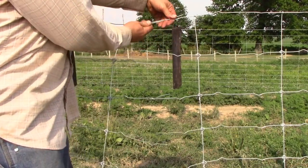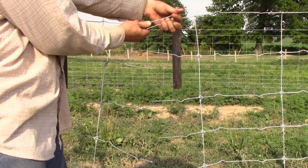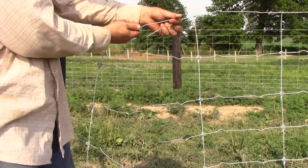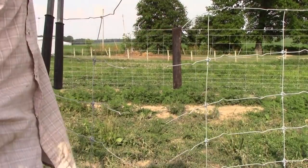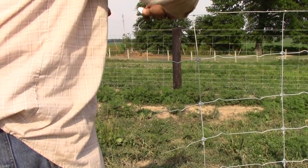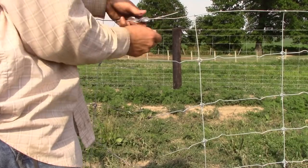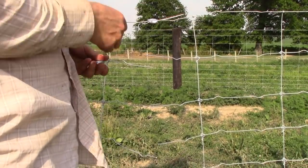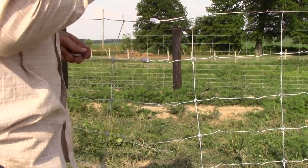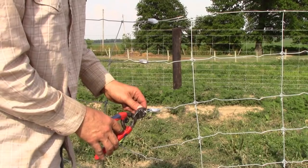When you're making your cuts for your gripples, you want to keep in mind that you need enough tail to get the contractor tool on to pull your slack through. And if you can plan around the tension curves, that's great. If not, you'll have to straighten some of those out just with a small set of pliers. And so at least one side of that, make sure to run out enough slack to get the jaws of the gripple tool on. Go ahead and trim the rest of these up.